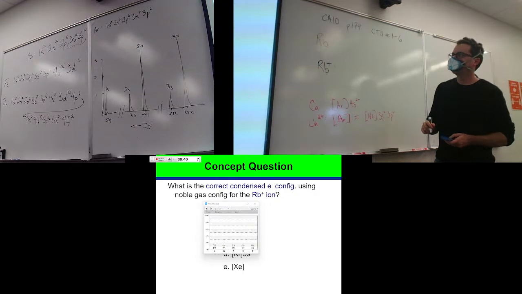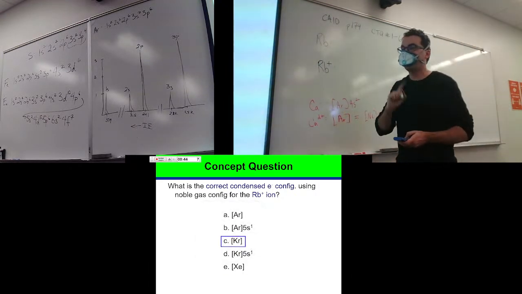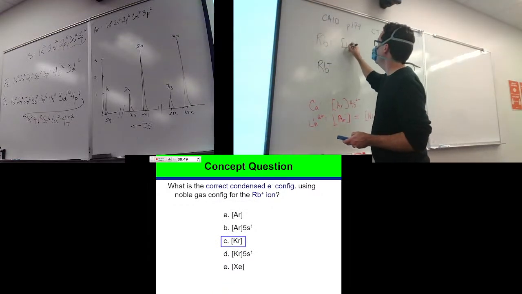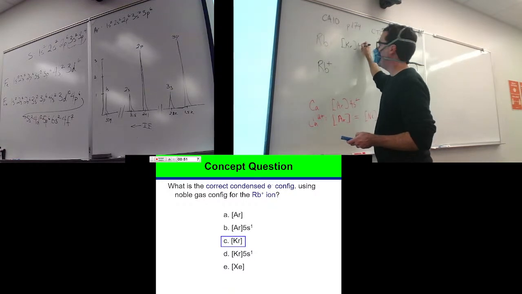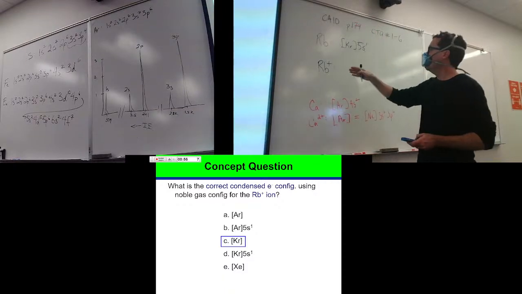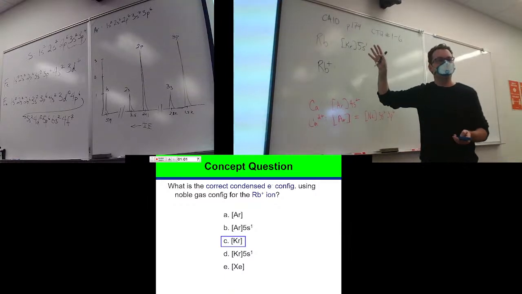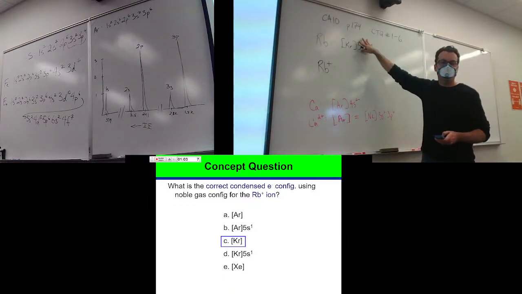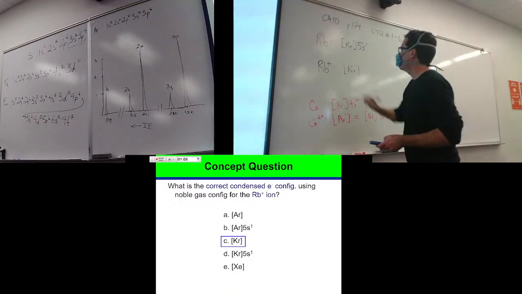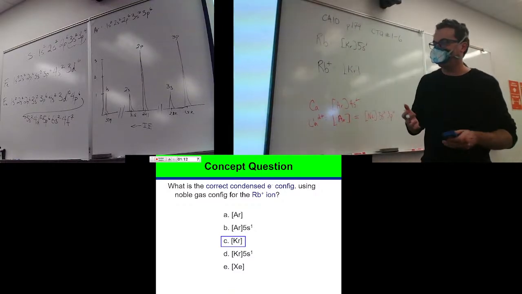Okay, so we have equal votes for C and D, and I completely understand. The answer is C. D is original rubidium. It's krypton 5s1. So that's regular rubidium. It's got one electron in the s shell. Rubidium plus, that electron is gone. You don't write 0. You just leave off the subshell completely. And so here's an answer that is somewhat acceptable, meaning I'll accept it, but some people won't.